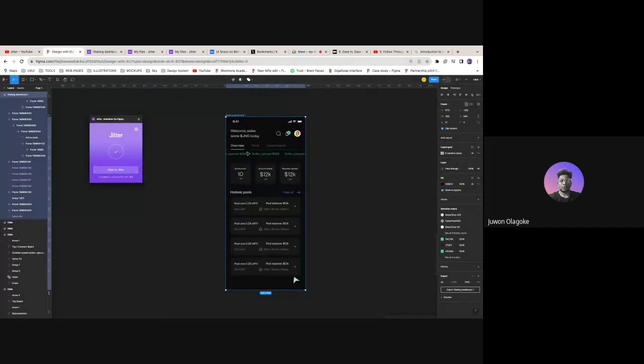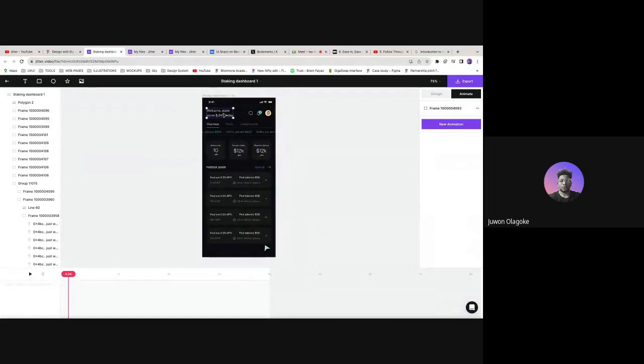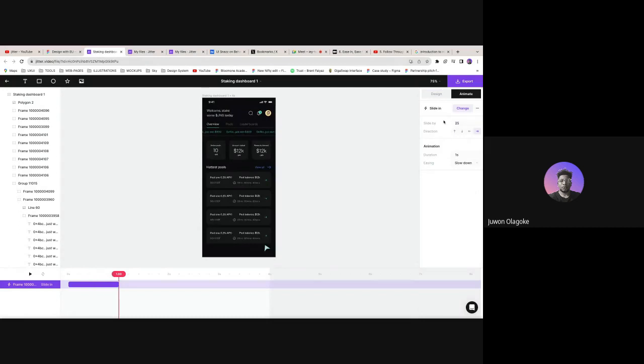So basically, to reiterate, the first thing I did was to plan the animation in Figma. This is just making a little screen of UI, with some movements and some functions to bring it alive and make it a little more captivating. The first thing I would like to animate is the welcome text. So I click on new animation here, and I use a sliding feature. I hit the direction to move downwards.